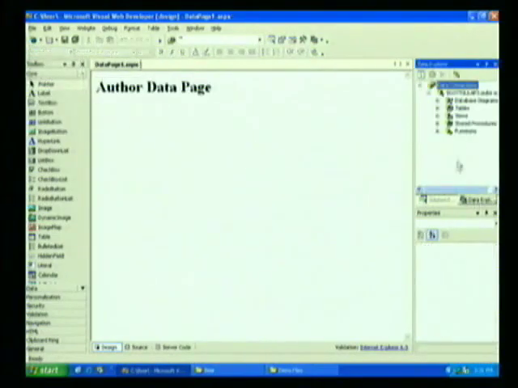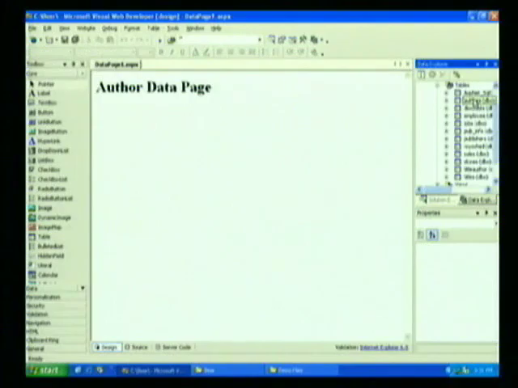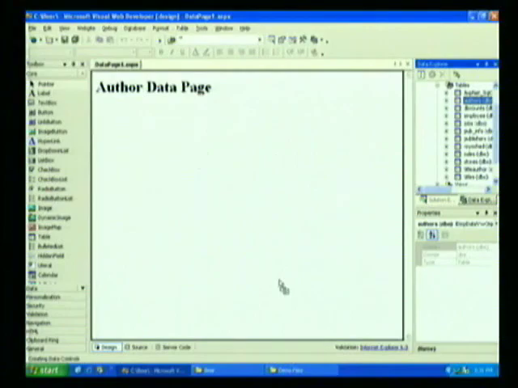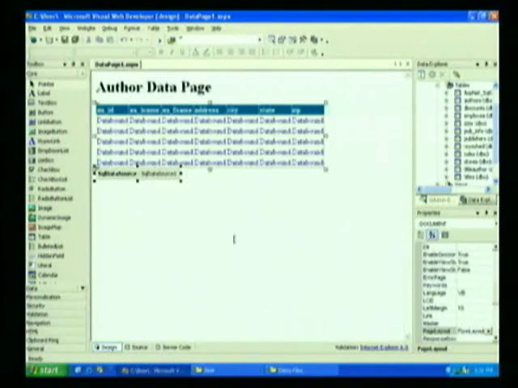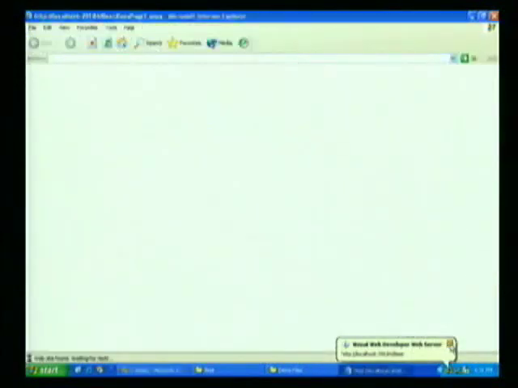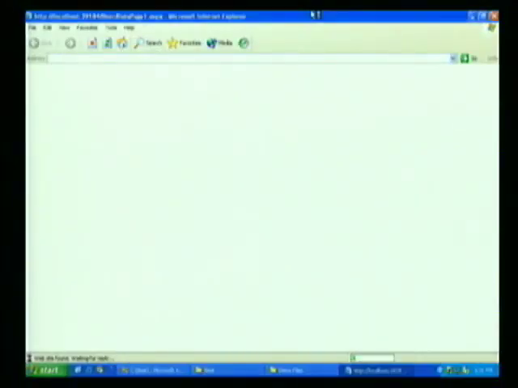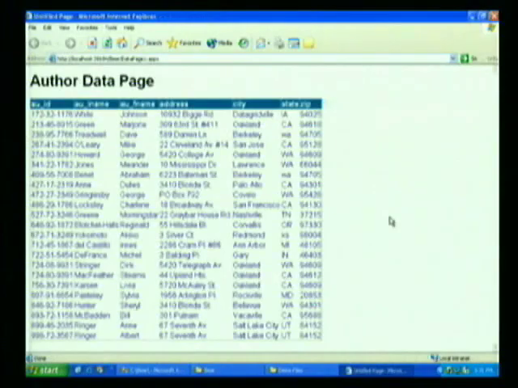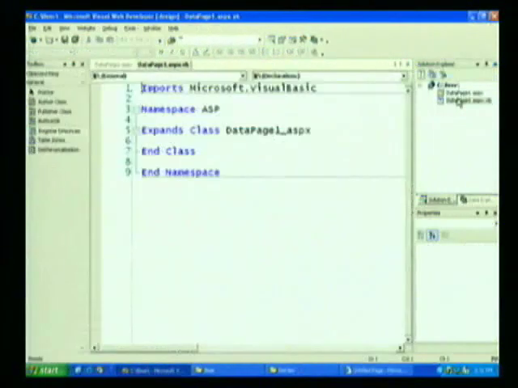To begin with, I'm going to go ahead and add the authors table onto my page. So I'm going to go into the Data Explorer here, drag and drop it. It's going to generate the grid for me that's data bound to that data source. If I hit run now, you're going to see that my built-in web server is going to start up because I haven't set up an IIS route for this application yet. Hopefully my database is kicking in. Now I have a simple grid that's bound to that page. If you look at our code behind here, you'll notice I didn't have to write any code, and in fact the tool didn't write anything for me.